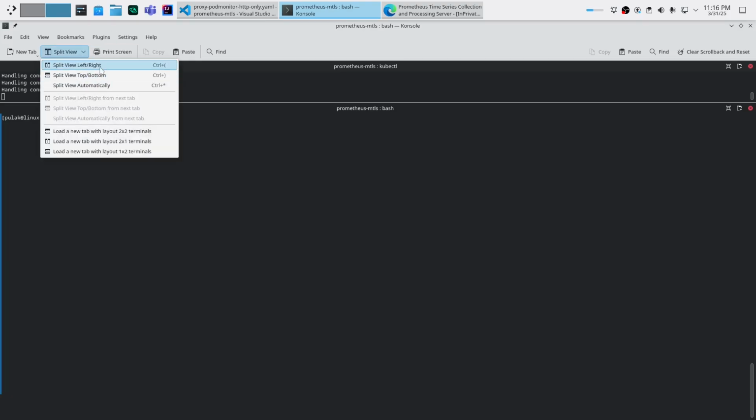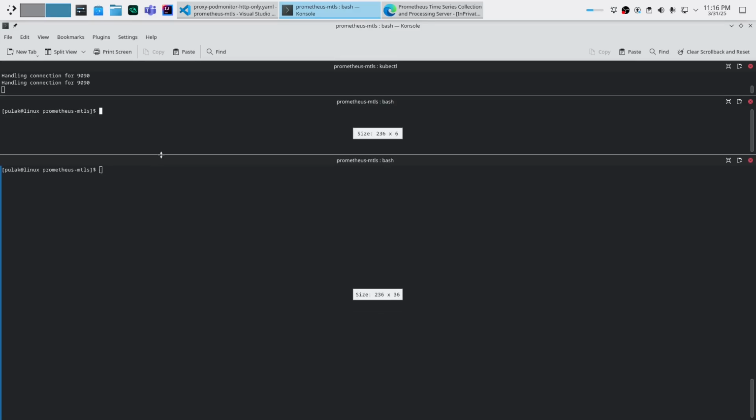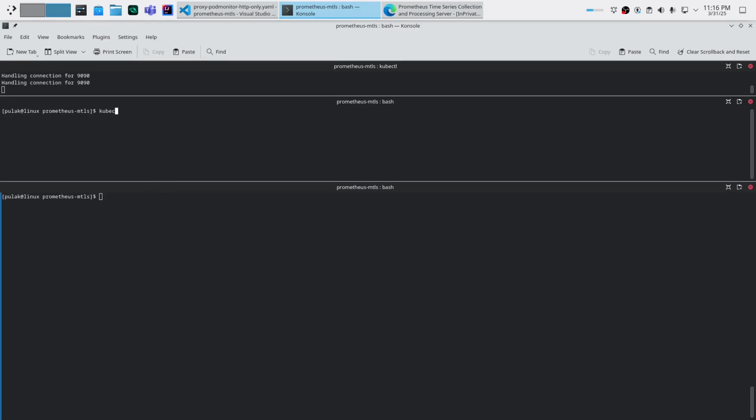So again, I'll split the view. First of all, we need to get the pod name. We'll use tcpdump on httpbin.